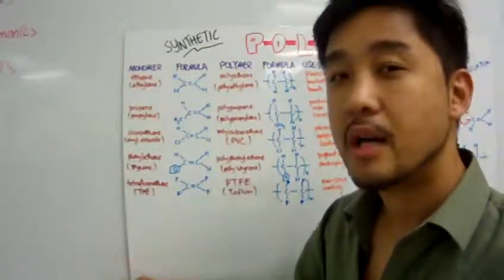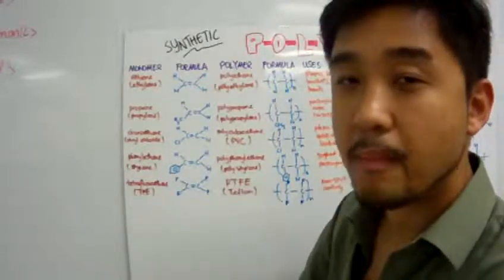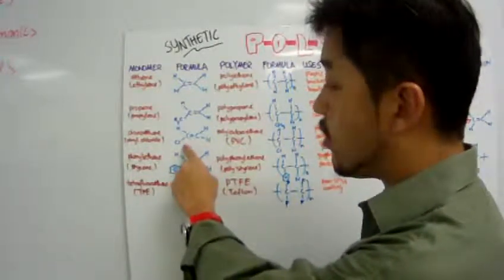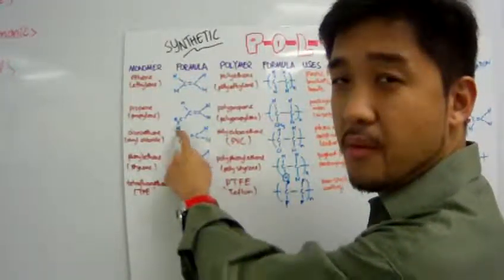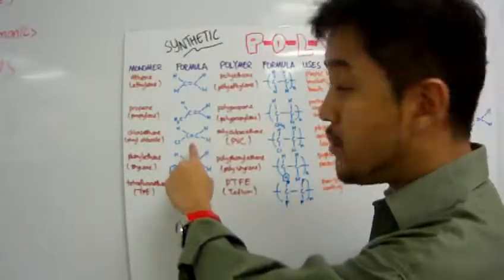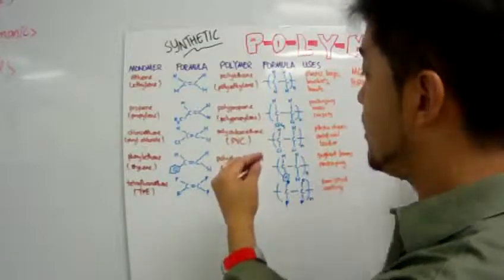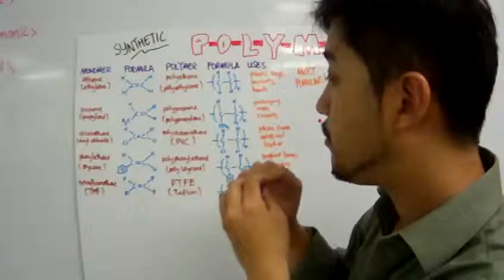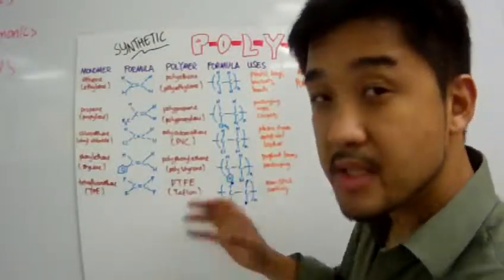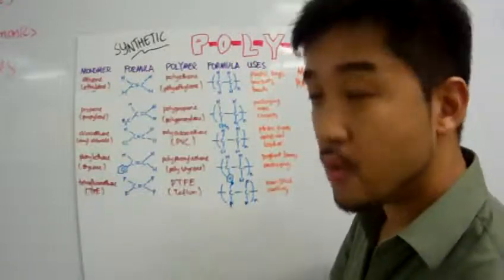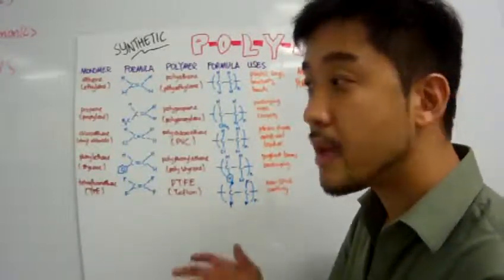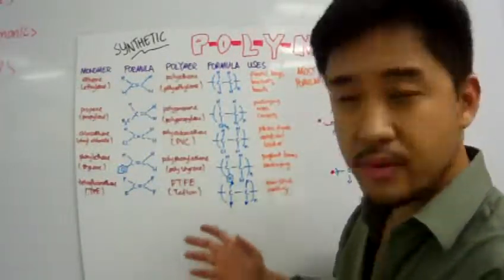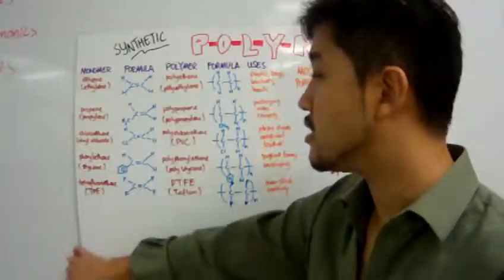Right. Now, another type of monomer is chloroethene, where chlorine is now substituted on one of the positions of the ethene monomer. When these come together, it will form polychloroethene or polyvinyl chloride, or PVC. Now we've heard of the word PVC in hardware stores because PVC is basically used to make the pipes, the drainage plumbing pipes that we have, and also artificial leather, and many other uses. It's quite sturdy.